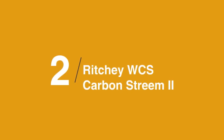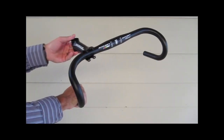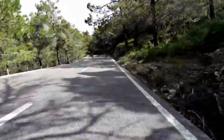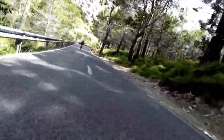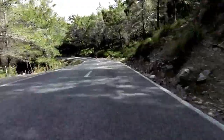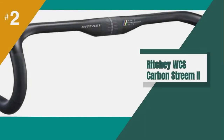And at number two on the list is the Ritchey Dew UCS Carbon Stream 2 Road Drop Handlebar. These aero bars have a very simple design with minimal logos and branding and a very smart unidirectional carbon fiber finish. The Ritchey bars score points for having adequate space for an out-front mount. Many aero bars don't have sufficient space, meaning you are limited in stem options and may have to use a stem plate mount. Compact bars are becoming increasingly popular, but the traditional deeper drop is still the favorite of the pros. It enables you to get lower for that crucial sprint and is a very welcome feature on this bar. Bar geometry can be as personal as saddle choice, but I really love the shape of this one. Ritchey also produces a flat version which features an anatomic drop shape if you prefer that.